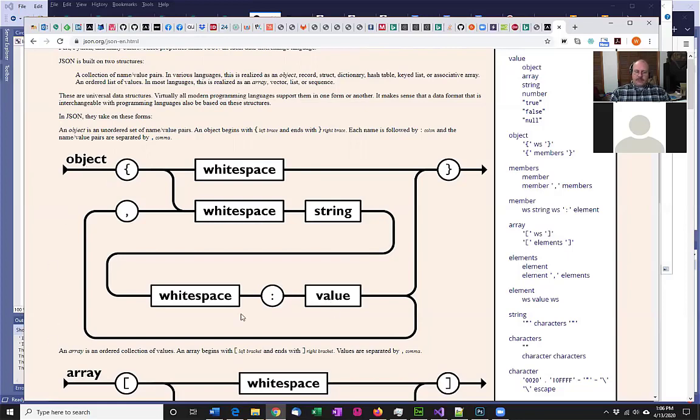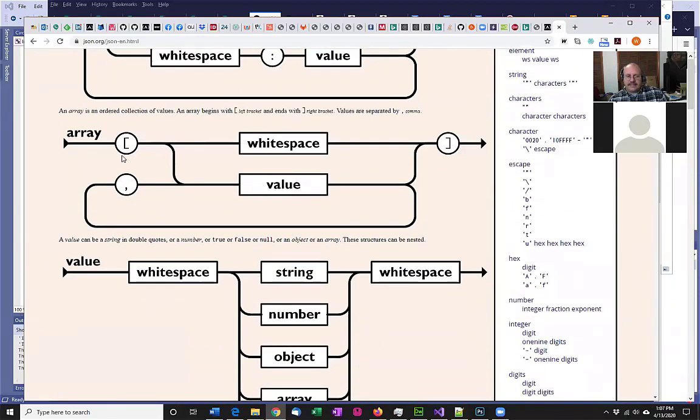So it could be another object, it could be an array, etc. Once I get here, I can go one of two directions. I can either go up and that's the rest of my object. I'm done. Don't have anything. Or I can come back here and follow this little path, have a comma, white space, always optional, and another name, colon, value pair. So notice that this is all about how I am going to flow through my system, okay? And I can have splits or branches, if you would, as to which way I'm going to go, and I can always rejoin. So I always start here, I always end here. And notice I only have one entry and one exit point.